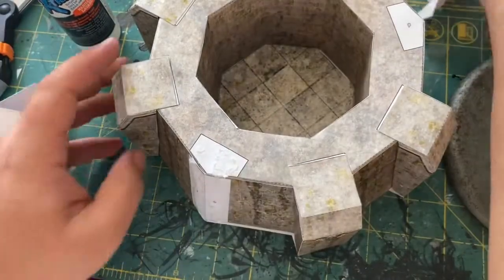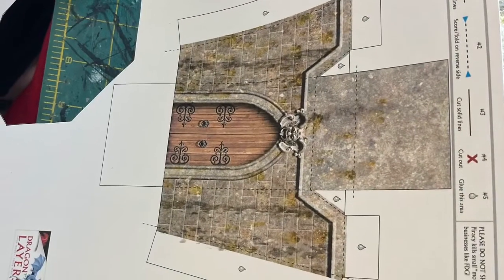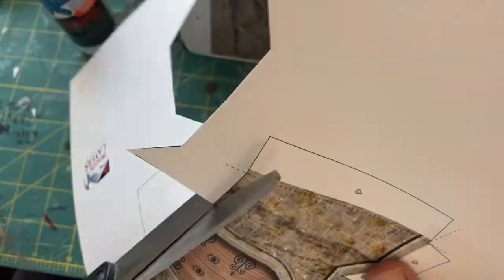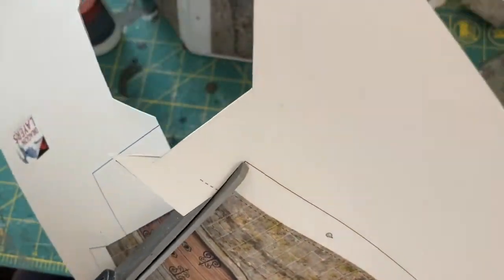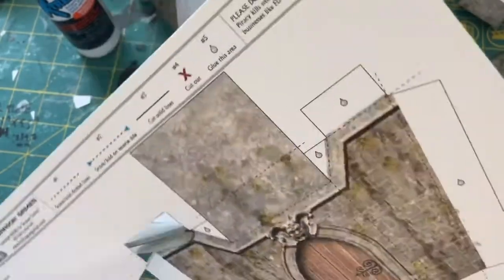And there's that beautiful door that I totally forgot about. If you notice, it is larger, but it's going to fit the same way that all those buttresses fit. So you just cut it out, just like we did the other ones, score and fold, glue that top angle into place, and then fit it right where that door on the interior is.